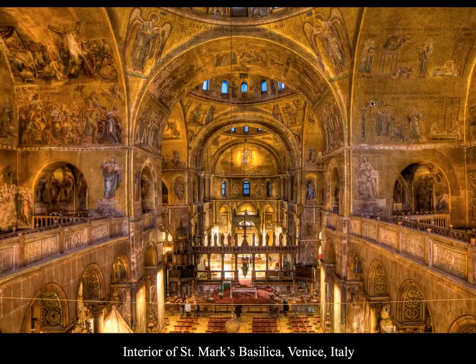Klimt and other artists from this period were very interested in and inspired by the Byzantine era — this sort of use of mosaics and gold. The interior of St. Mark's Basilica in Venice, Italy is a really good example of that because it's all covered in this gold mosaic that is very powerful when you're in the space. You can't do it justice looking at it here, but you can see the light shining off of all the mosaics in this church. It's quite fantastic.